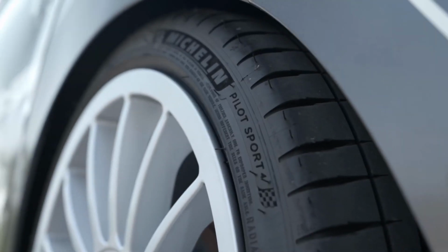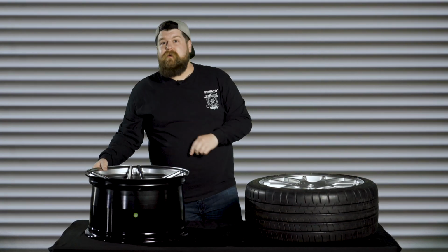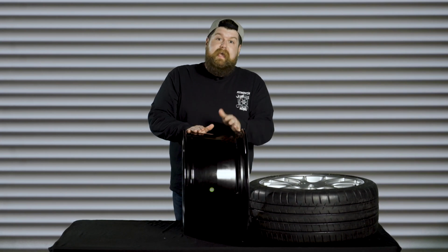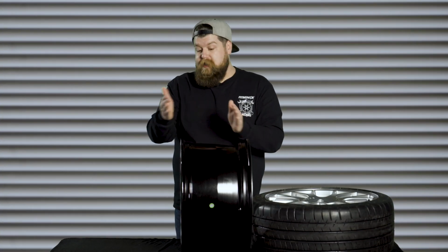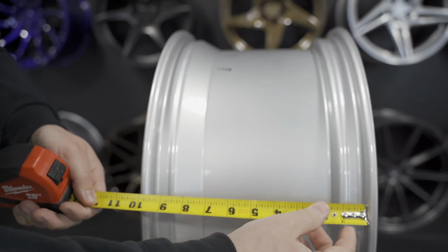meaty squared up look. But maybe more important and more overlooked than anything else is the wheel width is actually measured from bead seat right here to the other bead seat. And that's not the wheel's actual overall width. The measurement from the bead seat to the outside of the wheel is actually an additional 1/2 inch that's going to be right here. And keep in mind, that's going to be on both sides of the wheel. So a 9-inch wide wheel is actually going to be 10 inches wide from its outer furthest point.